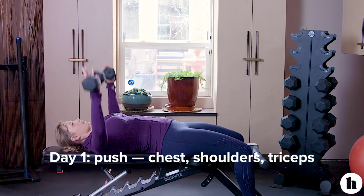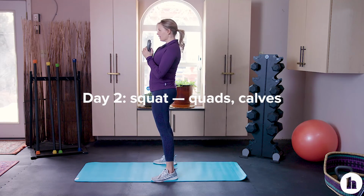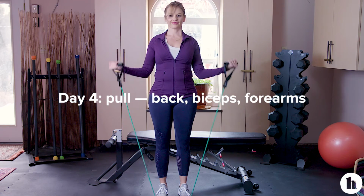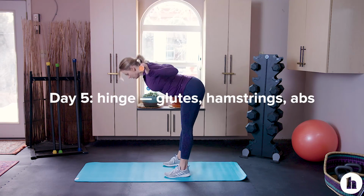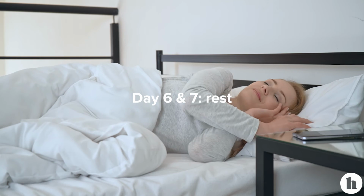Day 1 is a push routine for chest, shoulders, and triceps. Day 2 is a squat routine for your quads and calves. You rest on day 3. Day 4, do your pull workout for back, biceps, and forearms. On day 5, you'll do your hinge workout for your glutes and hamstrings and abs. And then day 6 and 7 are rest days.